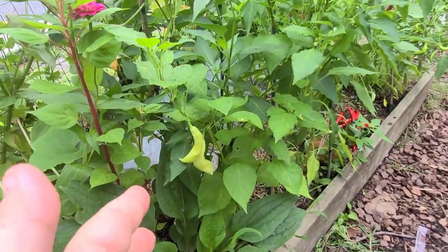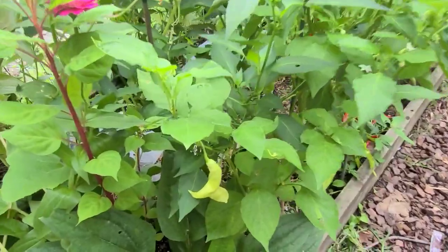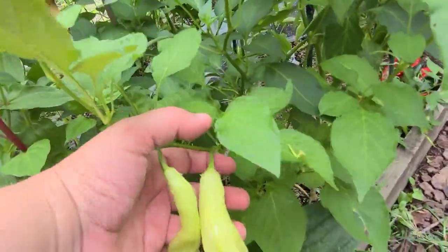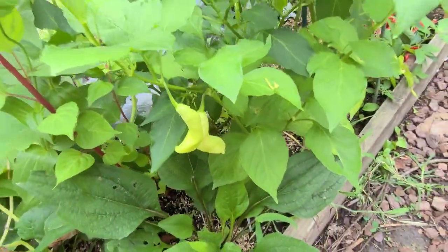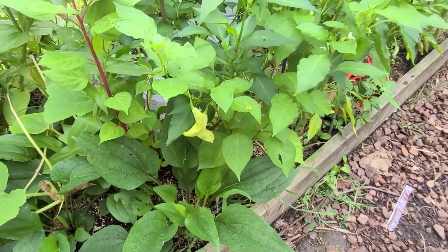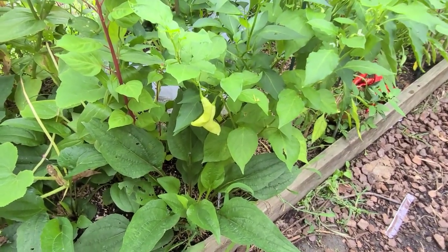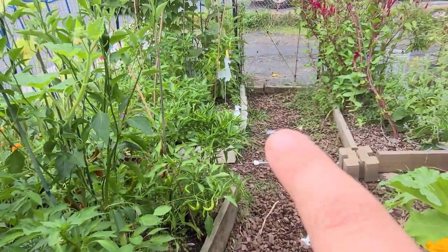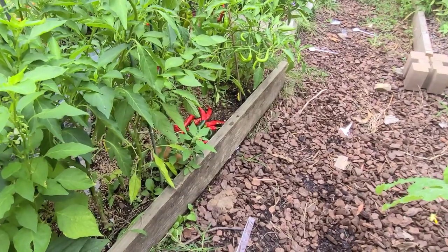And then over here we have, does anybody remember what this is? This is the Sugar Rush Peach peppers. And these are supposed to be super hot, like habanero strength heat. So I am going to take one and do a taste test, maybe with my husband, see if we can do it on camera. But I'm not harvesting them just yet, even though they look ripe enough, because I don't want to accidentally mix them up with my banana peppers over there. You know, and have quite the surprise in the saute.